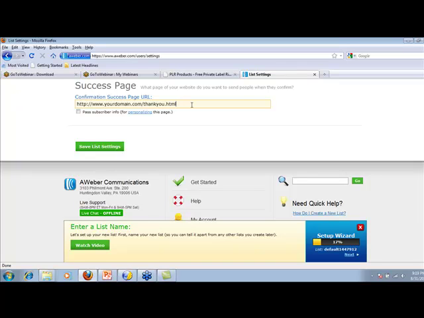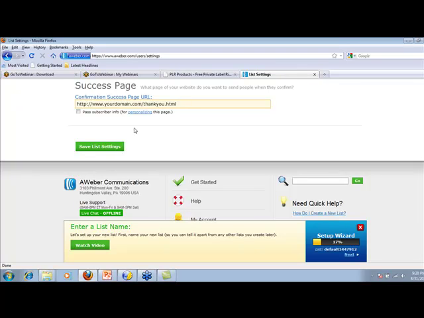Or, another way to do that is send people straight over to their thank you page. So they click on that link, they're taken right over to a page that says, thank you for signing up. Here's your free report that you got. Maybe here's an extra bonus, or I'm looking forward to giving you more details. And on that thank you page, you could have a link to an affiliate offer, for example, as well. There are other ways to deliver the email through follow-up messages, but this is how you set up the success page.